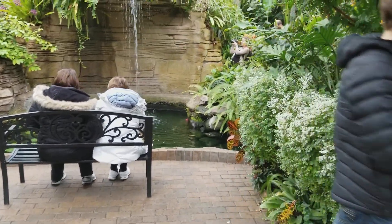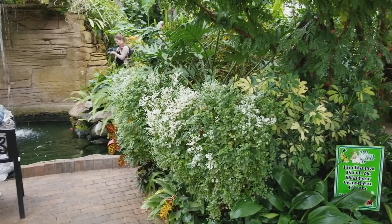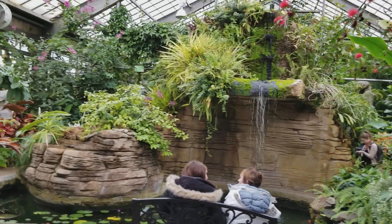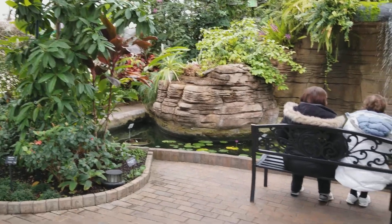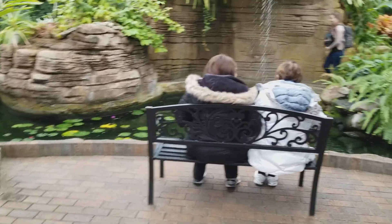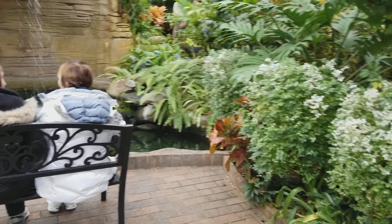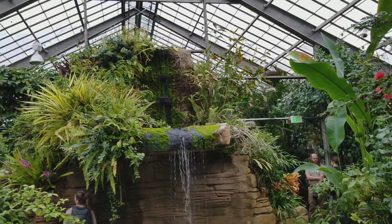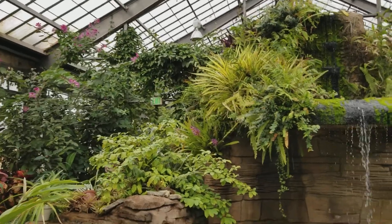This area looks like it could easily hold 20 people. They don't set out chairs — basically you stand. Right now it's quarter to three and they said they have a wedding party here at three that has booked this place for an hour. Our admission to get in today was two dollars a person, so I'm not sure how that works with a wedding party — whether that's included with the wedding fee or not.